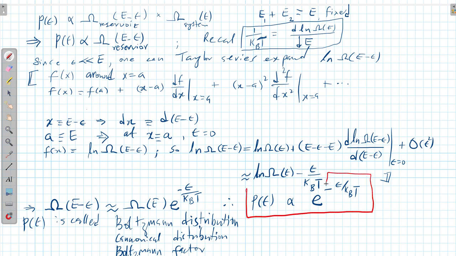The formula we have gives the probability distribution for a system in thermal contact with a large reservoir. Once the temperature is known and fixed, and the energy varies, the probability varies with energy in an exponential manner. So the Boltzmann distribution is exponential. You can easily draw that: this is P of E, going to be an exponential distribution.